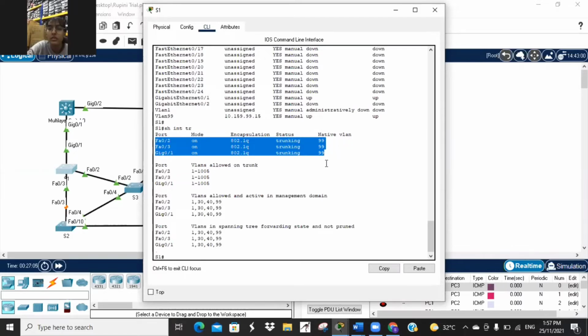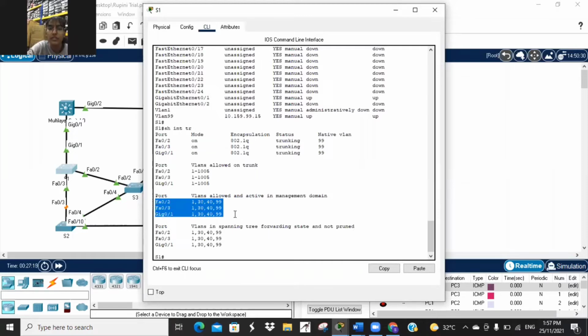The mode is on for all the ports, the encapsulation is normal, and the status is trunking for all three ports, and the native VLAN is 99. The VLANs that I assigned to these ports are VLAN 13, VLAN 14, and VLAN 99.